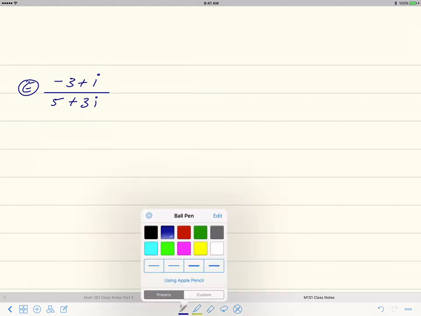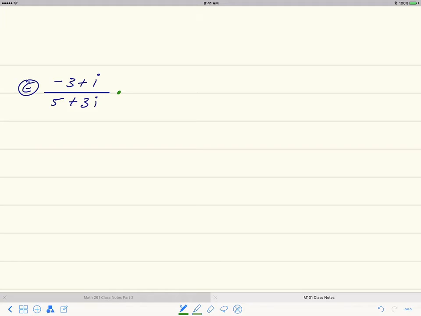Okay, so let's work on this together. Step 1 is we're going to multiply this by the complex conjugate of the denominator. That comes from 5 plus 3i, so it'll be 5 minus 3i over 5 minus 3i. And essentially what we're doing here is multiplying this fraction by the quantity 1, so it doesn't change the value. Okay, multiply numerator and denominator. I start with the denominator. This is again that special form of multiplying complex conjugates, so it's a squared plus b squared, 5 squared plus 3 squared. The numerator has negative 3 plus i times 5 minus 3i.